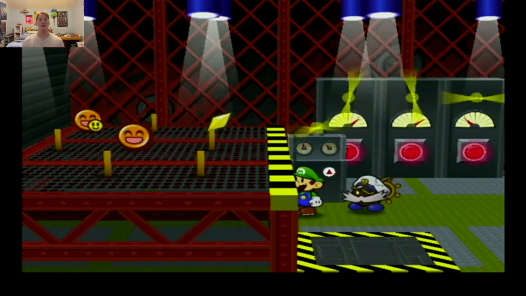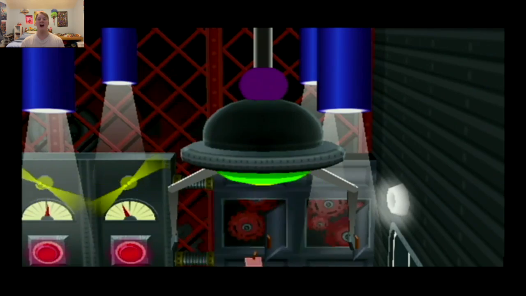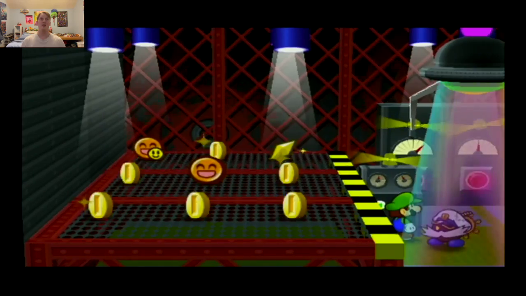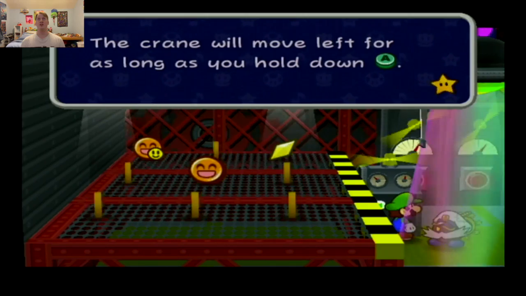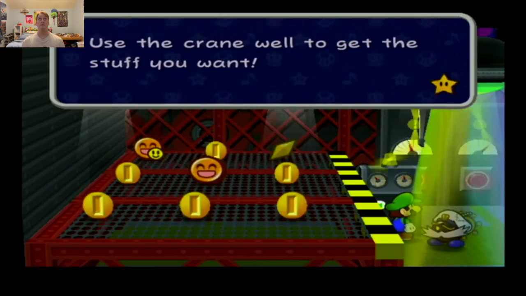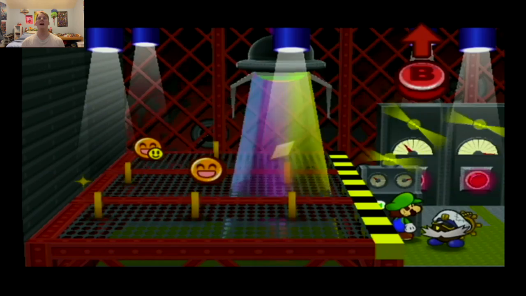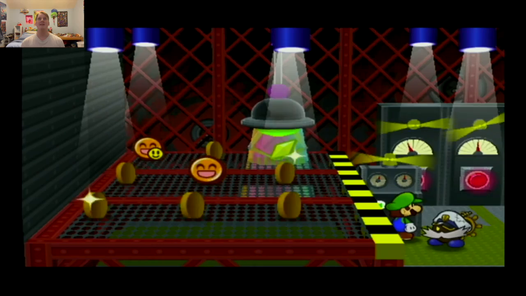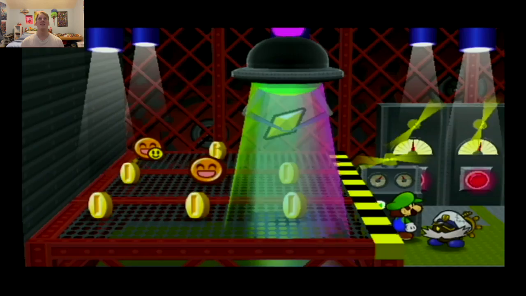So right here, you'll notice that there are two badges. Those are Feeling Fine badges, and there's also a star piece as well. So we might as well get that star piece. The crane will move left as long as you hold down A, and it'll move backwards for as long as you hold down B. So we go like that. And boom. Match it up like that, and it should hopefully carry that star piece.